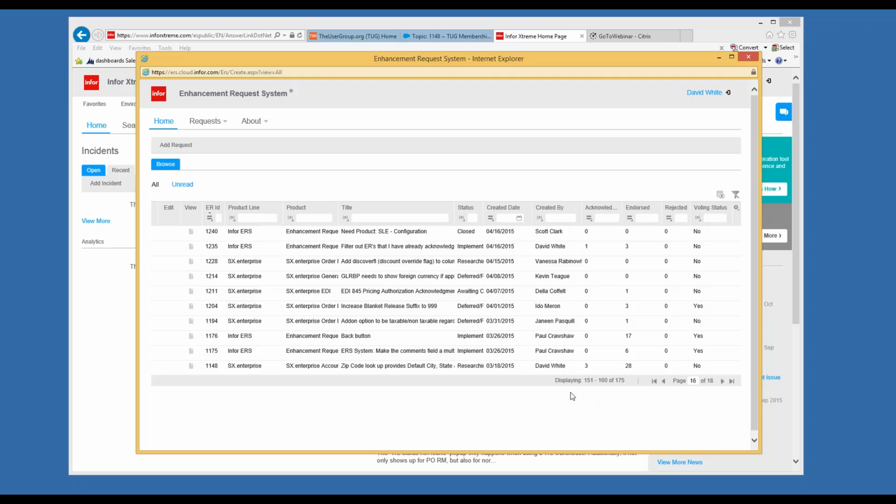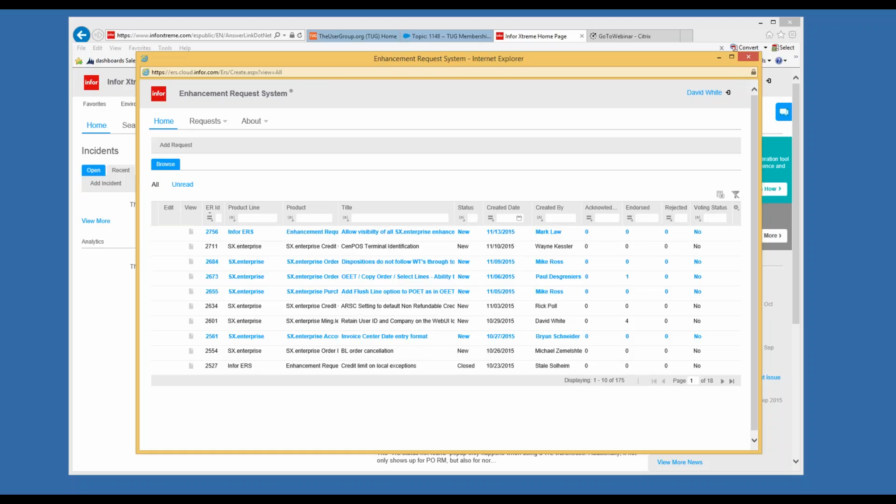So it is important. Again, this was an enhancement to the ERS system that dealt with navigation that 17 people endorsed, and it was implemented. These are the things that, if it makes sense, Infor is all on board. Okay. Based upon development time and development cycle, I always got to throw that in there. We don't get our enhancements, as we all know, on the next release, but they go onto the calendar and we'll see them in the future. Okay.